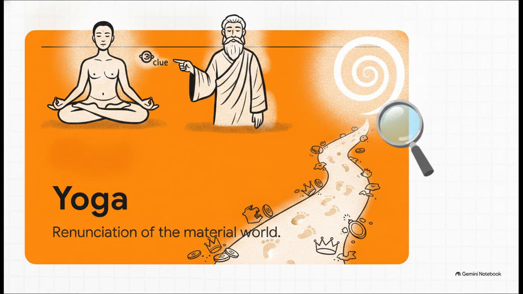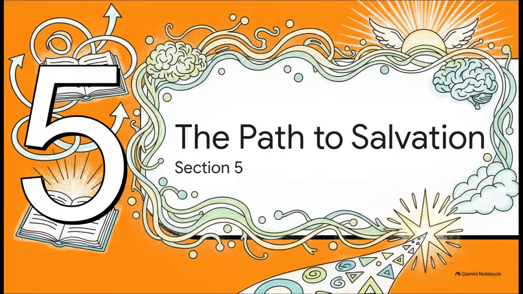A spiritual preceptor, a teacher, cannot actually grant you communion with the Supreme Spirit. No way. They can only give you a clue to the mystery. True yoga, true renunciation, that is a lonely path. You have to walk it and experience it entirely for yourself. And that leads us perfectly into our final stretch, Section 5, the path to salvation.